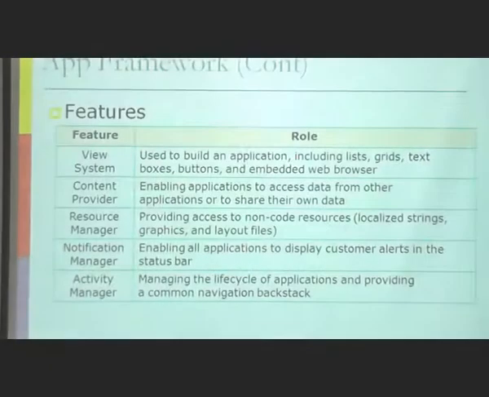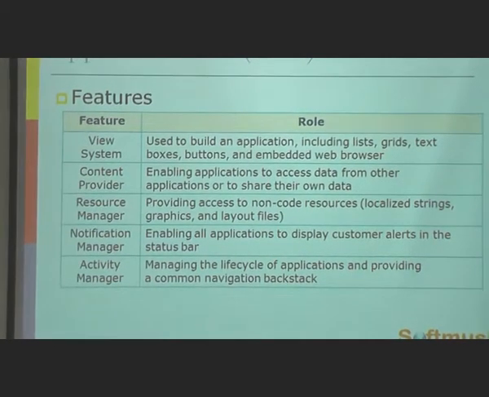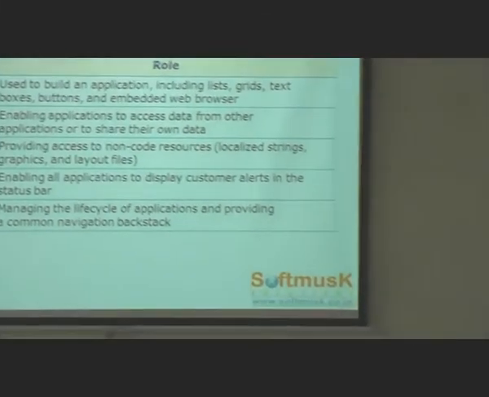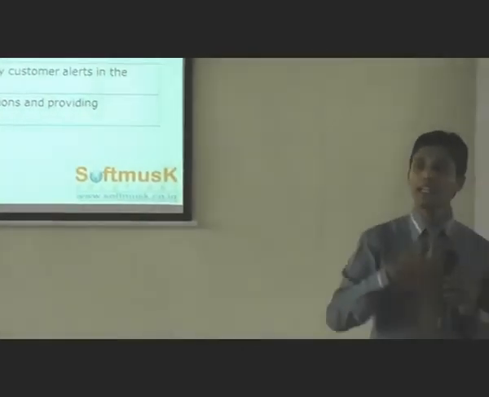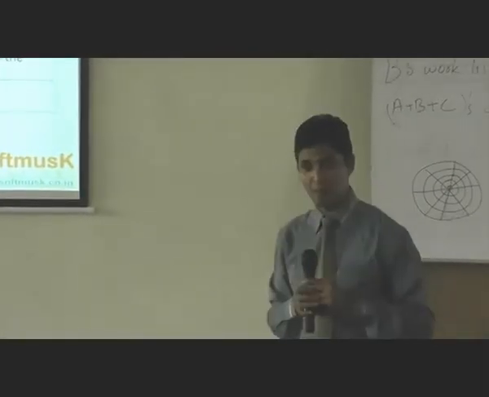Then we have something called a content provider. Content providers enable applications to access data from other applications or to share their own data. Content provider allows us to share resources between multiple applications. Then we have a resource manager. If I want to access resources such as videos captured from a cell phone, or audio clips captured from a cell phone, or any other feature of a cell phone, I can do it using the resource manager.